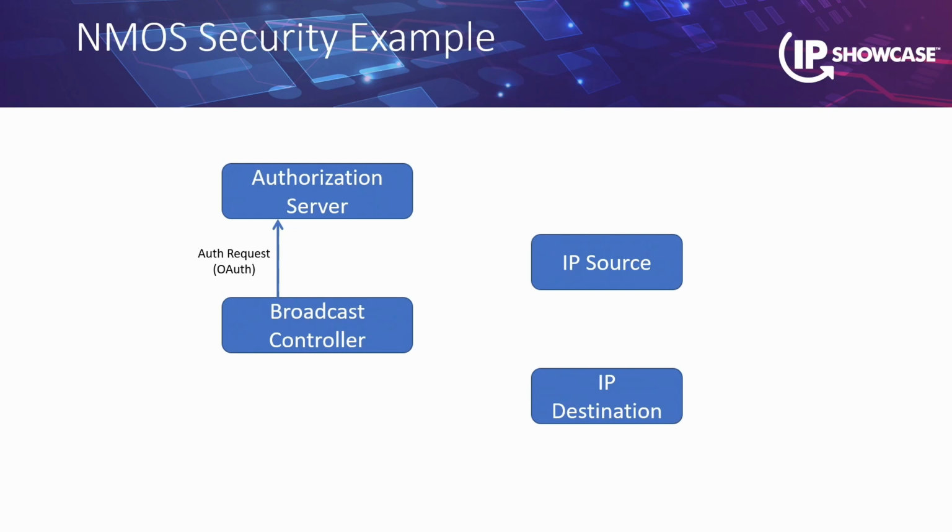And it says, hey, I want to do this. Is this approved? Right here are the credentials of the user that wants to do it. Is he approved to do this? And it comes back and goes, oh, yes, he is approved. Here's a token, this JWT token that it sends. The broadcast controller now sends this switch, or what we call activation, to the source. And the source says, well, wait a minute, let me check that JWT, see if it's valid. I'll check it with the public key of the authorization server. Great, that's good, I'll start transmitting my stream.